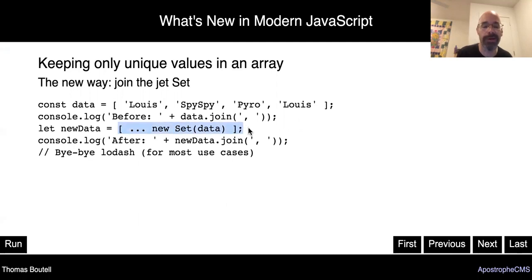... operator like this, the spreading of an array, to say, hey, take this thing, which has to be array-ish. It has to be iterable. And sets are considered iterable. And please just make it the remaining elements in my new array that I'm making here. So I just took this set and flattened it out into an array. If that is a little too weird, you can call Array.from and pass it a set. That will work too.